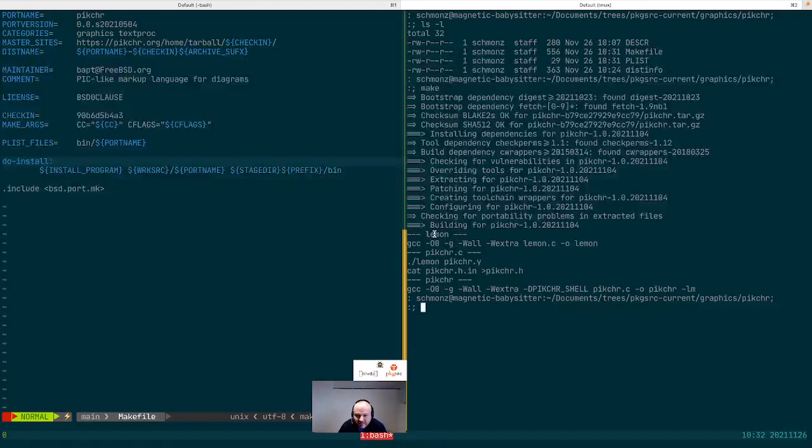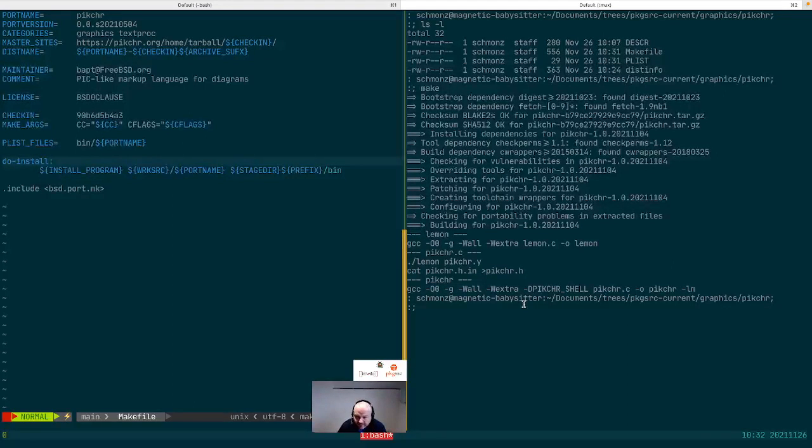And I don't really want it to do this lemon stuff if it doesn't have to. If it says that it includes pikchr.c, let's just go straight for this. So I want to change the build to skip building lemon, to skip generating pikchr.c, and to just build pikchr. And I want it to use the build flags provided by pkgsrc and maybe configured by the user.